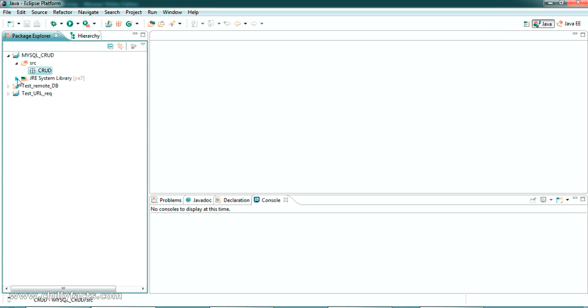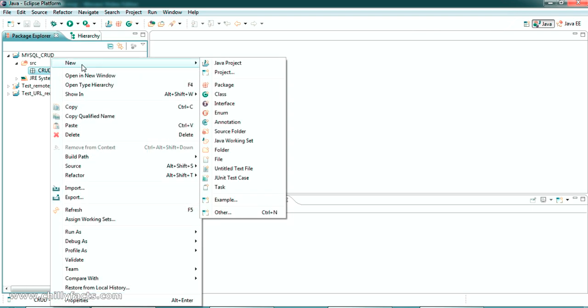The first thing we have to do in a project is get the connection to the database. We have successfully created the table and the database in MySQL, so from our Eclipse project we have to get the database connection. For all projects where we are using a MySQL backend, the first thing you do is create the connection class where you can call the database connection. Each time you want to do any queries on MySQL, we can take this connection class and do the operations. So we are going to create the connection class first.